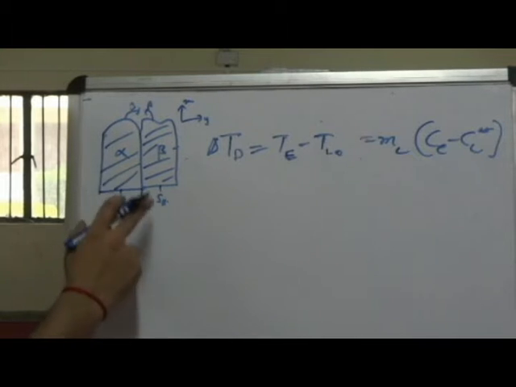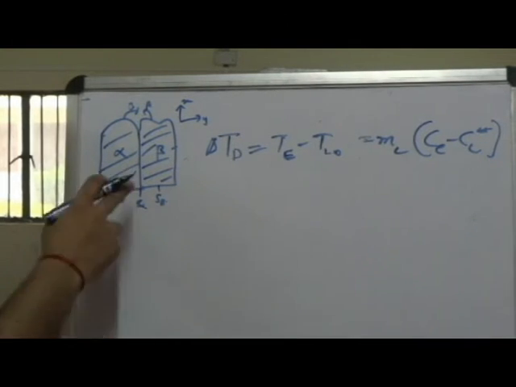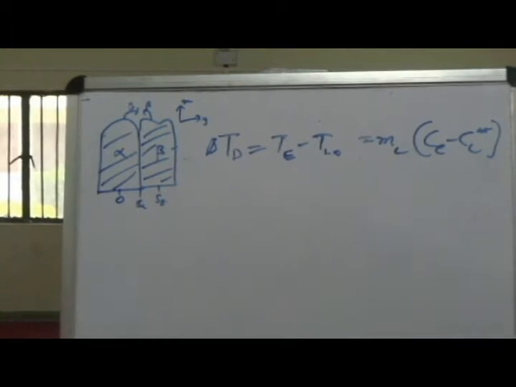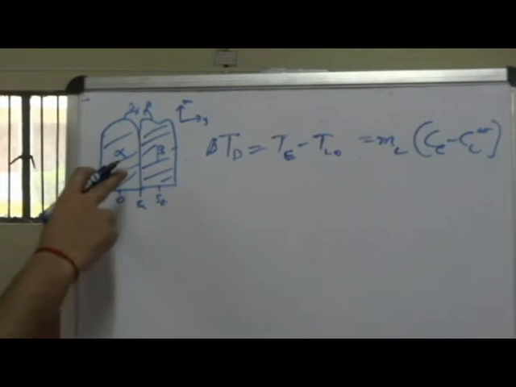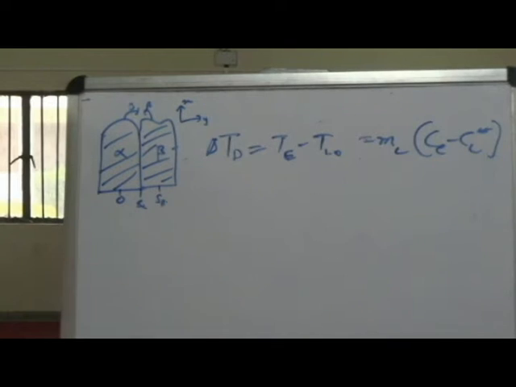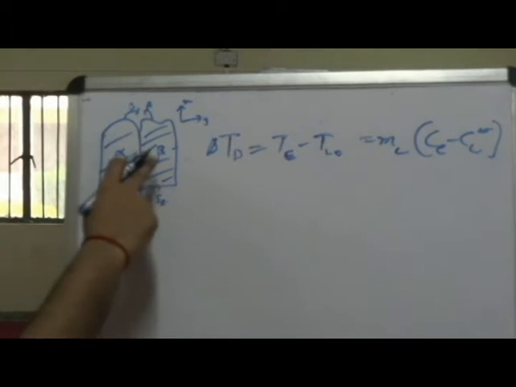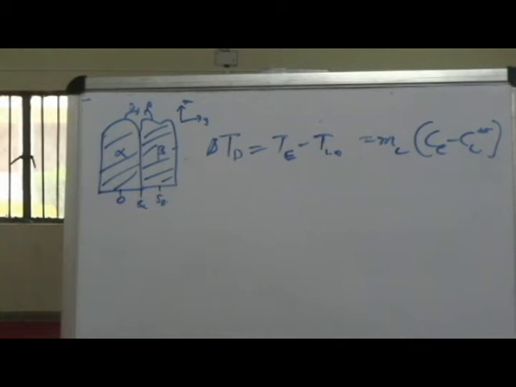As the alpha phase grows, it rejects B atoms into the liquid, and as the beta phase grows, it rejects A atoms into the liquid. So there is a buildup of B atoms in front of the alpha lamellae, and a buildup of A atoms in front of the beta lamellae. For equilibrium, there must be an undercooling in front of the lamellae, which depends upon the amount of solute buildup or depletion, and the slope of the liquidus curve, T_L infinity.